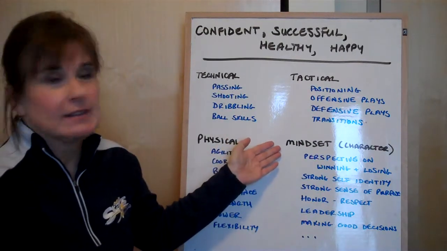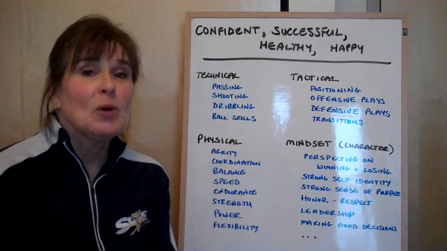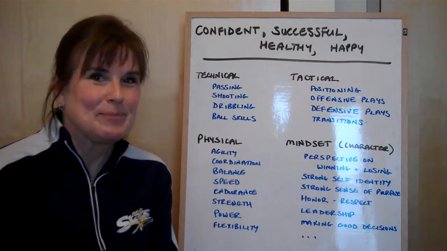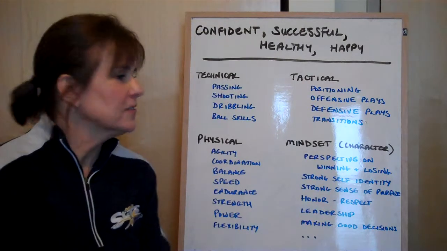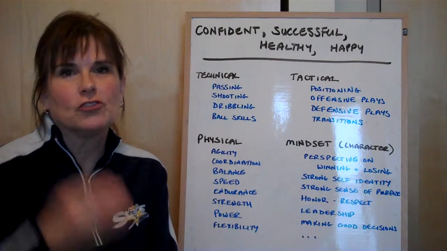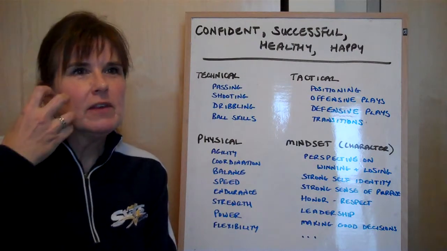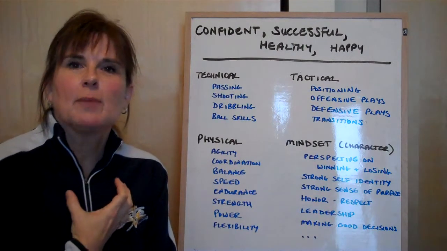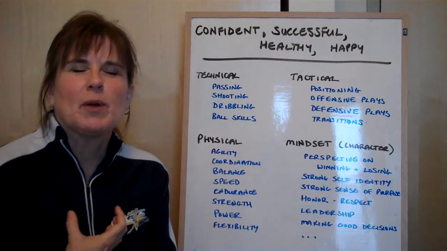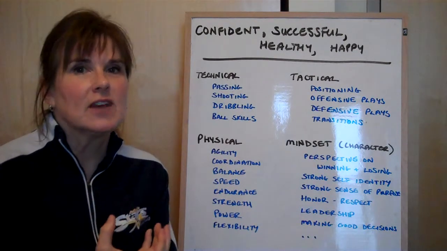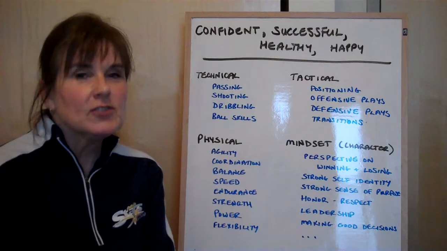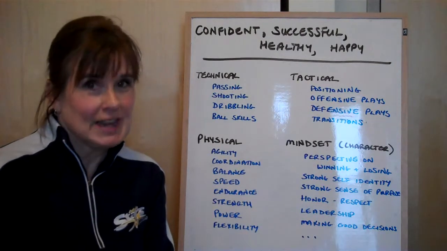So the fourth component of training an athlete is the mindset piece. Most coaches would agree the mental approach to sports is 90% of the game. Now, we at Atlantic Stars Academy call this character development training because it's one thing for an athlete to understand a concept, but we believe that when it comes down to the heart, when it's a principle that drives them, a belief system that they're guided by, that becomes part of their character, and that lends itself to other areas of their life. For example, school and family and friendships. And this is the kind of development we do get into.